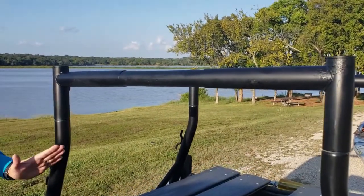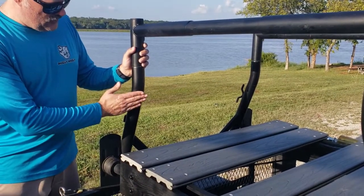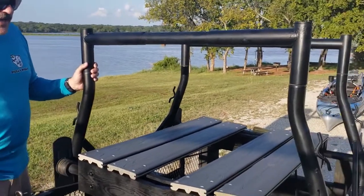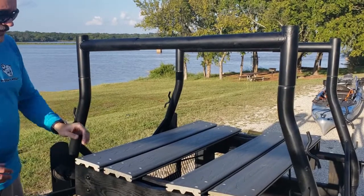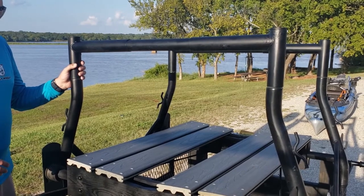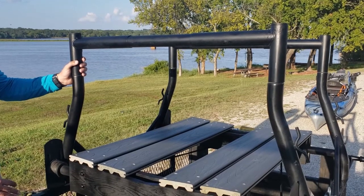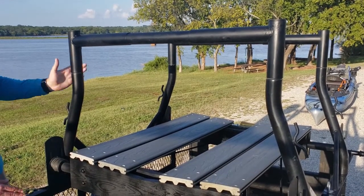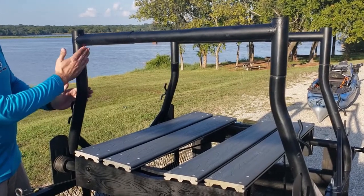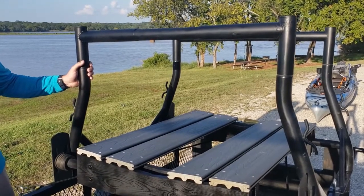And the one thing I will say about this setup is you're going to be pretty limited in terms of the width of the boats that you can put in. I think you're limited to about 32 or 33 inches. My Kilroy is fine for that, but if you're talking any boats wider than that, you're probably going to have to swap out to a different set of bars. What I probably am going to do in the future is a Malone rack system. It's designed to fit on these utility trailers. That's much more straight up vertical, and it doesn't have this cut in right here.